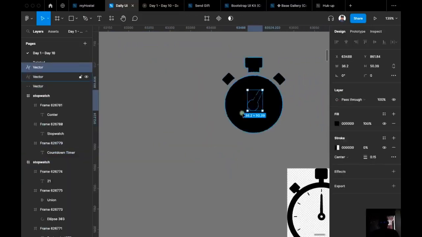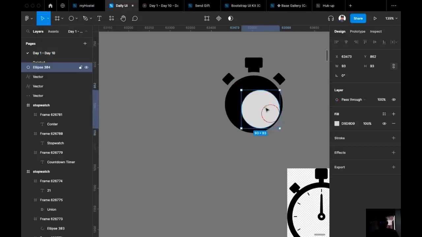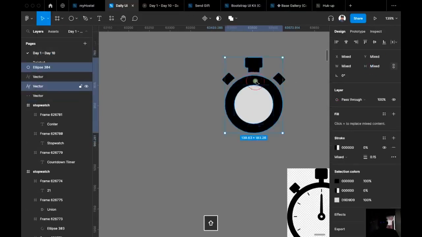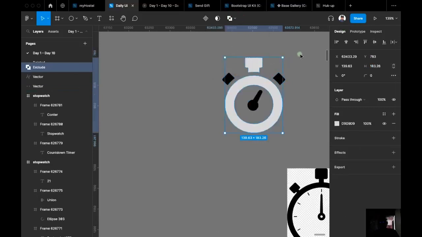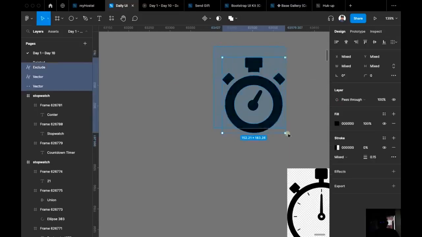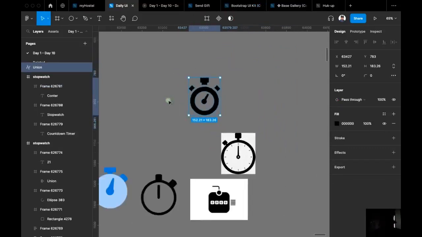So that is what we have, and here we'll have another circle that cuts this through. Going to make sure this sits at center. Select the two together and do exclude. So press Ctrl E on keyboard, then give it a black. I'm going to select everything together like this and union them, and I'll press Ctrl E or Command E again.